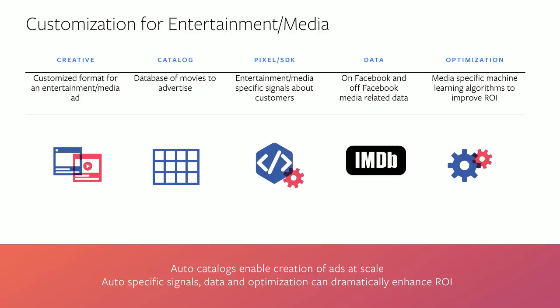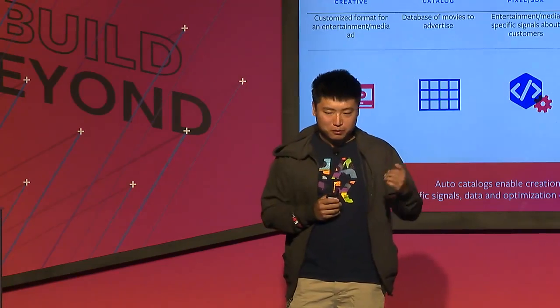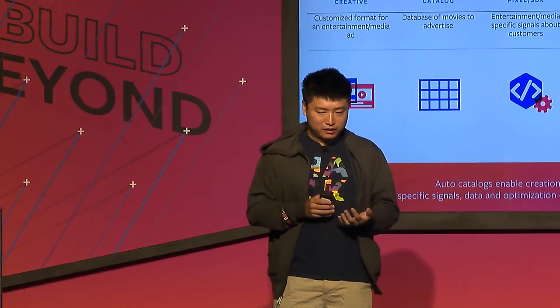So I'm just showing this here for illustrative purposes. For entertainment and media, the structure is very similar. It's very parallel to the thing that you saw before. The content within each of these dimensions might be different, but I just want to emphasize that this is the key point of the verticalization. So for example, we've enhanced each of these differently.